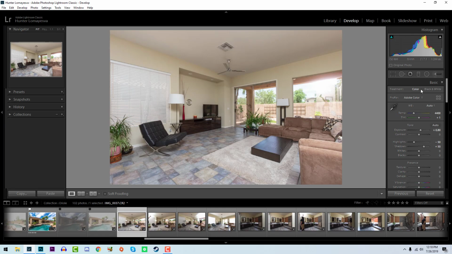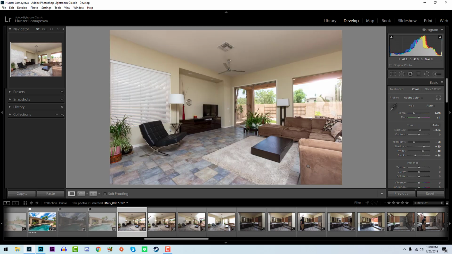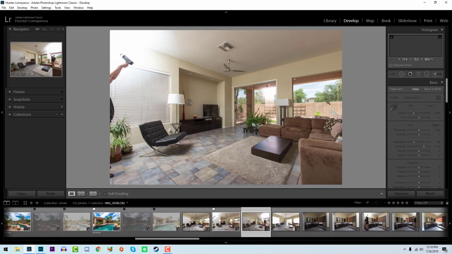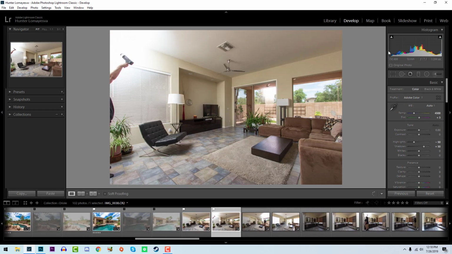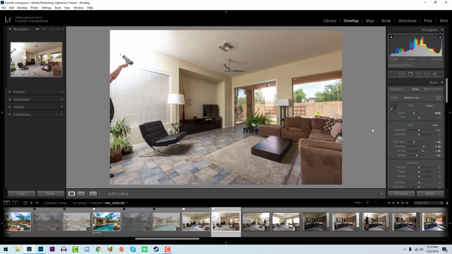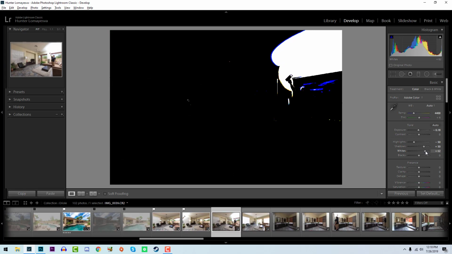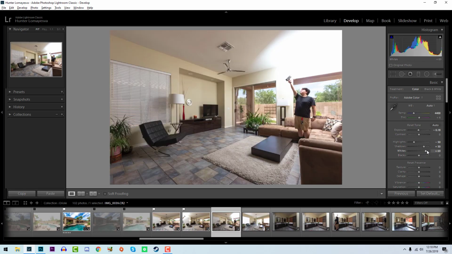So I'm going to bring this up, bring that up just a bit, go ahead and get a white point, black point. We bring that down a little bit. Actually, let's mark that. There we go, mark that. Let's go ahead and get a white point, black point, cool, and we'll just adjust the exposure. And yes, the white point's a little bit tough on this one. Black point, simple enough.